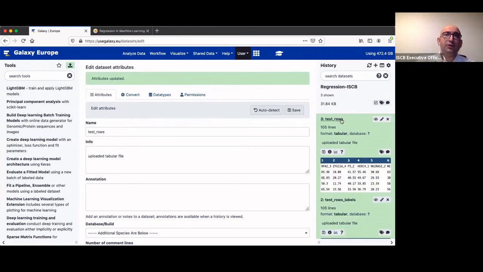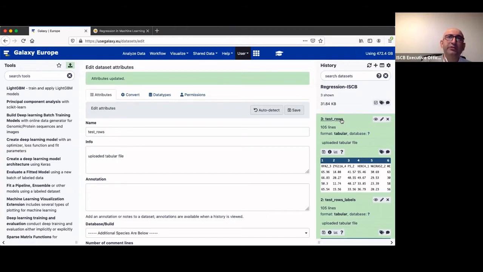You see here in the training material, there are some tips, and if you click on a plus icon, you can see more details on how you can import data via links. These are the basic steps in using Galaxy, and after some time you will do it without needing any help.